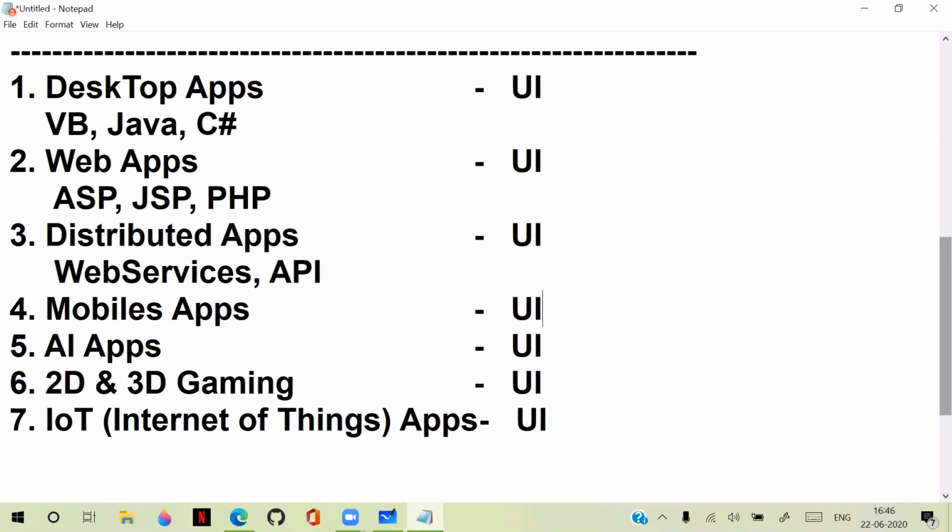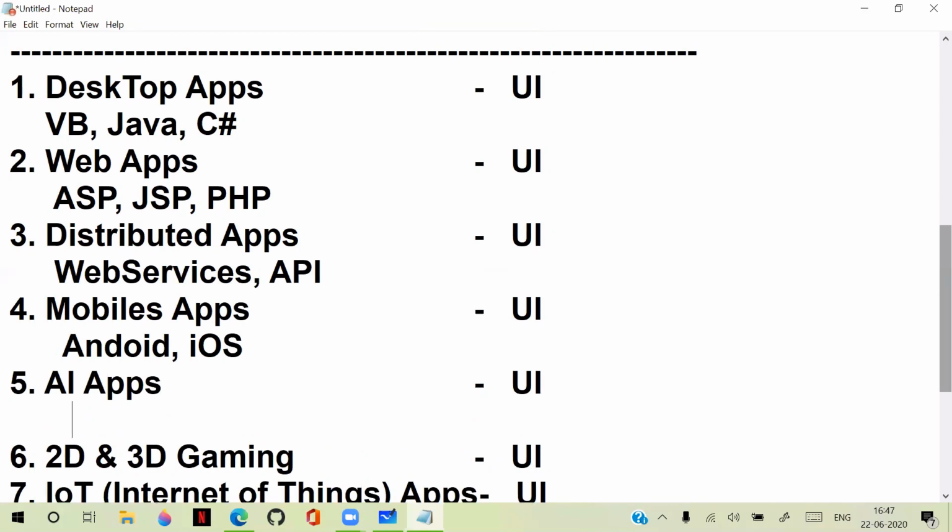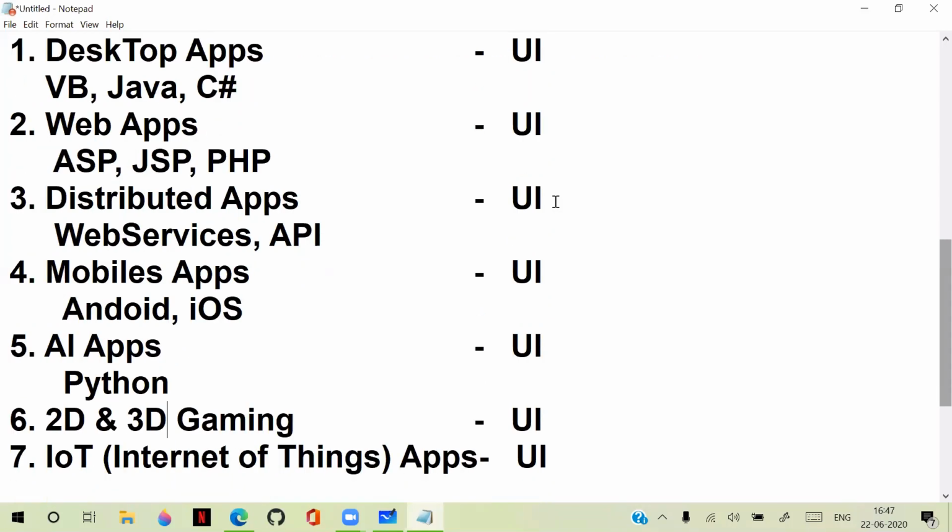Mobile applications, you can learn Android, iOS, and this also requires UI. Artificial intelligence applications, you can build using Python, machine learning options.